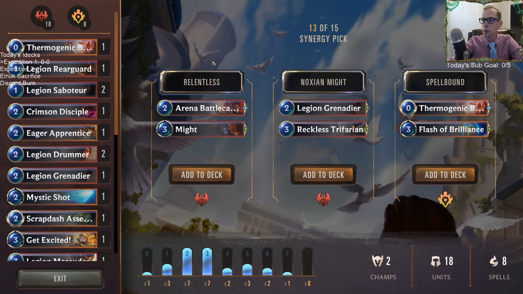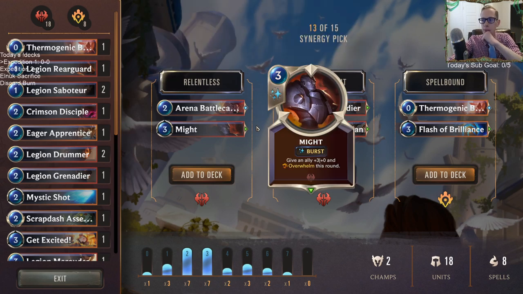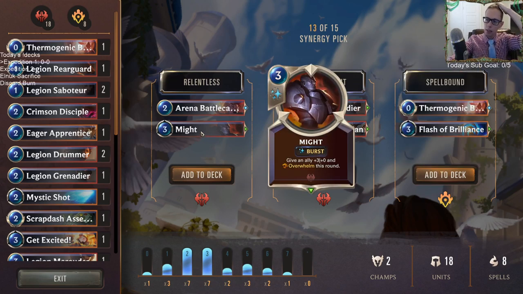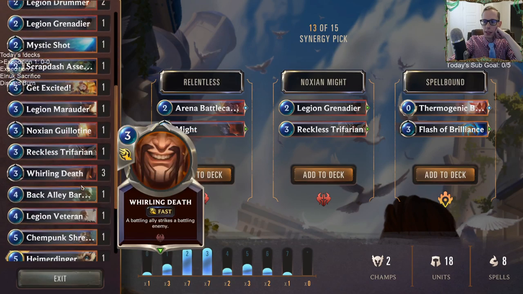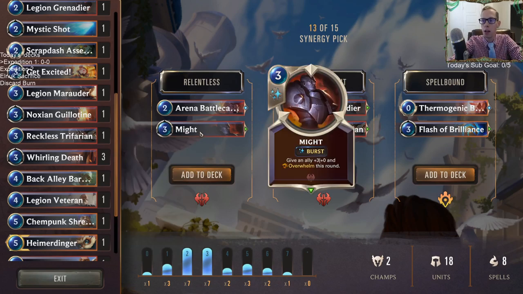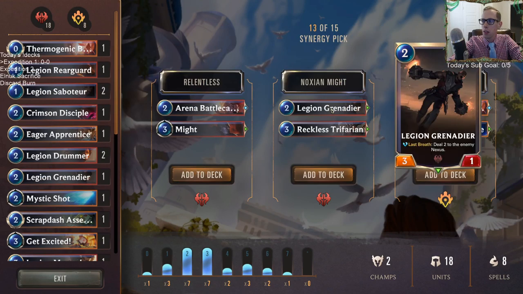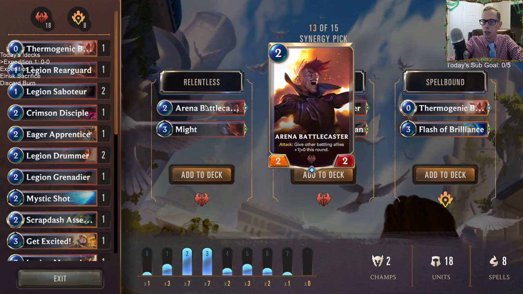That's kind of tough, honestly, between the Noxian Might and the Relentless. Maybe it's actually better to go here, because Might is good when you have a bunch of small creatures, like spiders and stuff like that, that you don't mind giving +3/+0 and having them trade. You can also use it as a big finisher. Here, we're playing a bunch of 3-1s, 3-2s, 5-4s, stuff like that, that's just going to be trading, so the Might doesn't help us trade, it just does some damage to them. So I'm gonna go this route. I'm gonna go Grenadier and Trifarian. I don't know, Battlecaster is awesome.